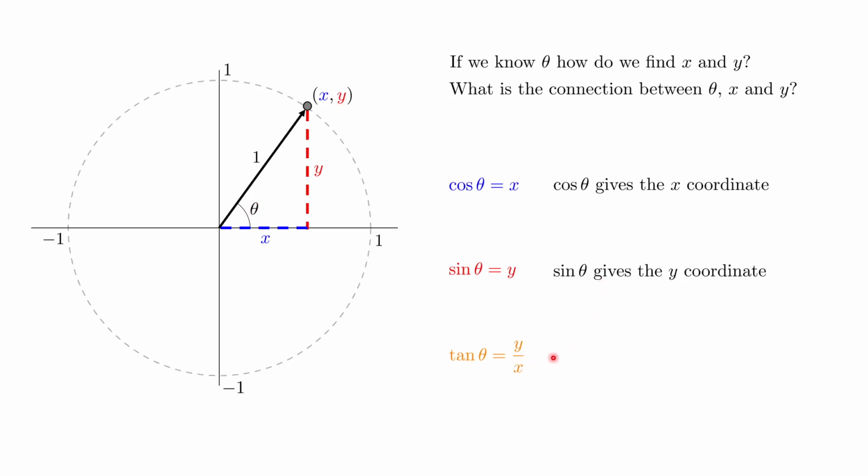Okay, so what's a similar conclusion here for tan? We could just say tan theta is just y on x algebraically. But these two are sort of nice physical interpretations. It's the x coordinate of this location, the y coordinate of this location. So instead of just saying y over x is tan, is there also a physical interpretation to what this is? Well, there is. If you look back at this triangle here, you'll see that y on x is really the rise over the run. And it's the rise over run of this segment here. So you can see that rise over run will give us the gradient. So in actual fact, the y on x is giving us the gradient of our arrow over here.